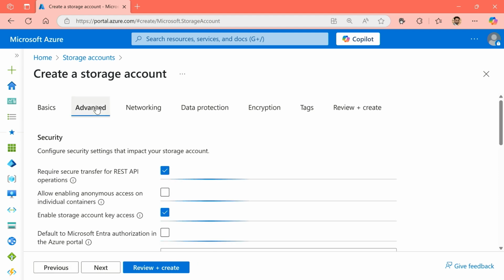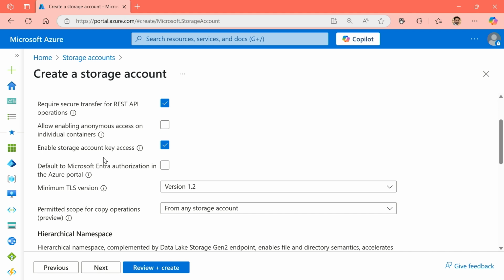Now, as part of the storage creation, there are quite a few other options within these menus. We're not going to explore every single one of them today, but just highlight some of the important ones to work with. Under Advanced, I have some features looking at security. Currently, there are some settings that are ticked off for me already. However, we can always go back into my settings at a later stage of my storage account and switch these options around for whatever requirements I might have.